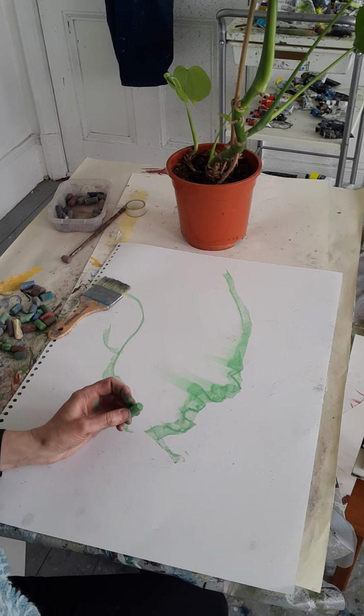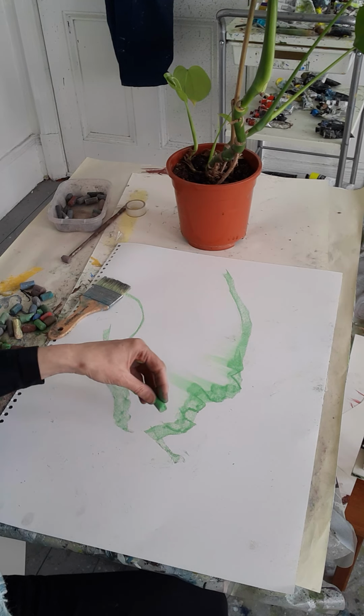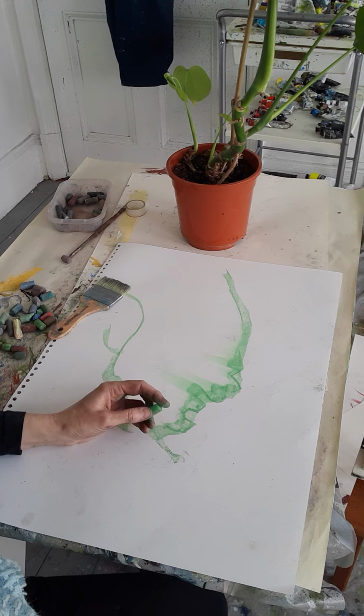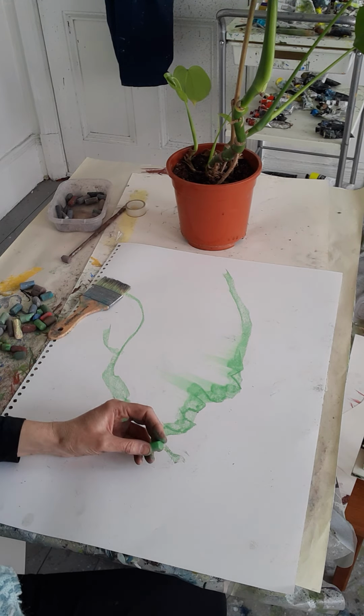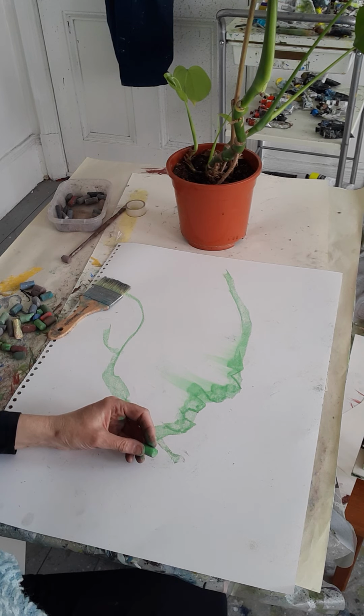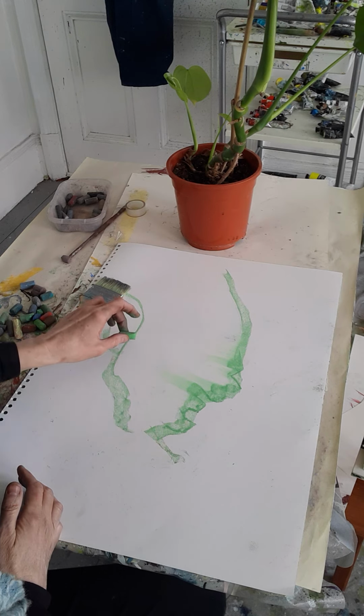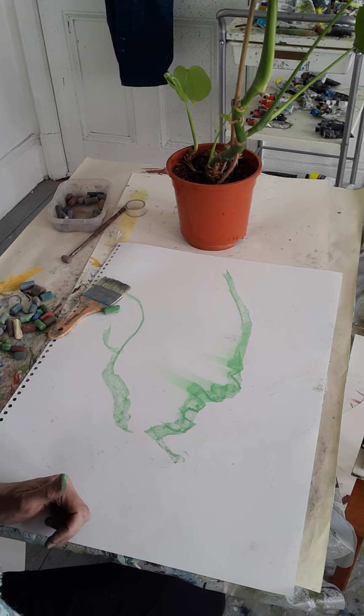I suggest you spend the first 5 or 10 minutes mark making, trying different marks, different amounts of pressure. And then one drawing for half an hour or 2 drawings. If you find that you've done enough on a drawing, don't overwork. Just sort of allow a lot of space in the drawing and then maybe start another one. So I'll see you a bit later.